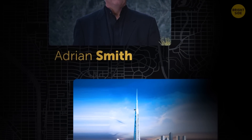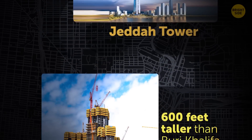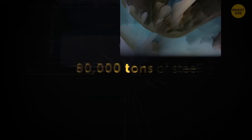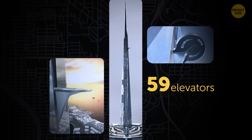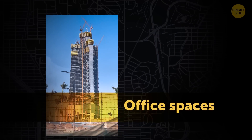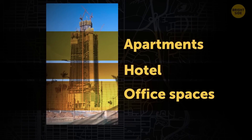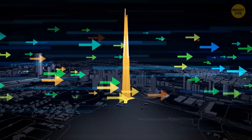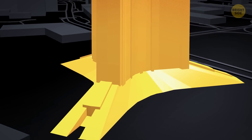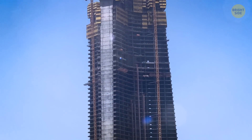The same architect designed another building supposed to become the new record holder. The Jeddah Tower in Saudi Arabia is supposed to be almost 600 feet taller than the Burj Khalifa. Once finished, the construction, made of 80,000 tons of steel, will host the world's highest observatory. Jeddah Tower will have 59 elevators, some of them double-decker. The bottom third will be office spaces, the next levels a luxury hotel, and the remaining 167 floors will be reserved for apartments. The narrowing silhouette is supposed to help it withstand winds and gravity. Only one-third of the building has been finished so far, and construction has been frozen for an unknown period of time.